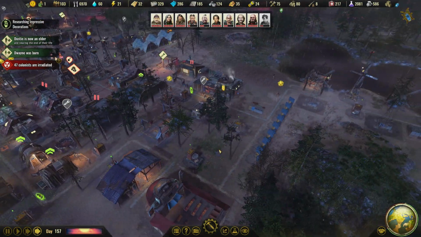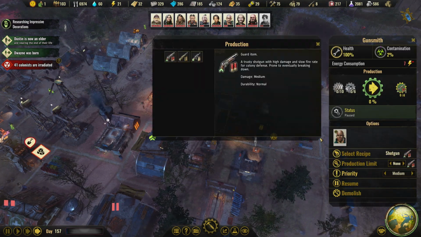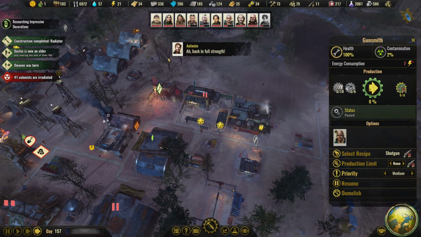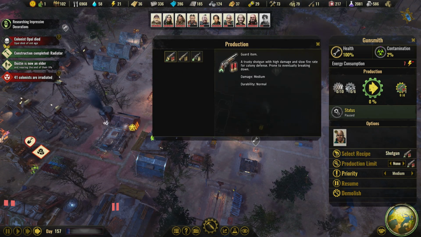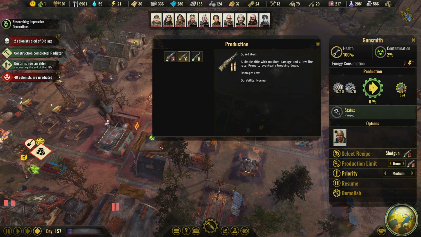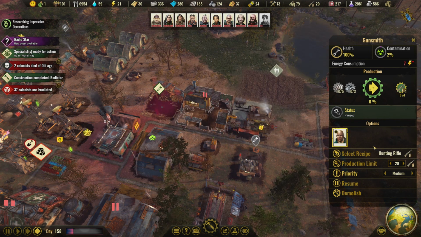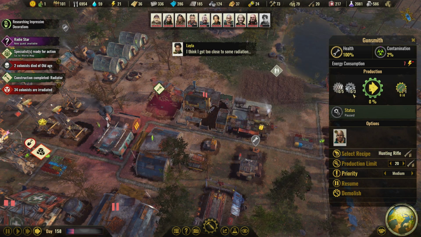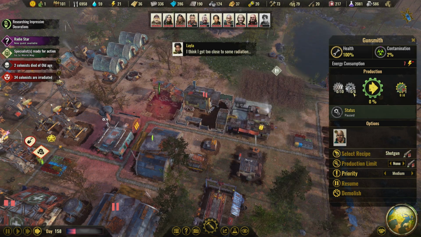Also, electronics and circuits and stuff. I don't know if that's something we should use. Oh, and then we have this too. These are shotguns. These are out of order now. It's very weird. Shotguns is like your mid-tier, and then the simple rifle is like your tier 1. And then you have automatic rifles. So the regular hunting rifle takes 5 metal, 3 parts. And then the shotgun is 10 metal and 6 parts.